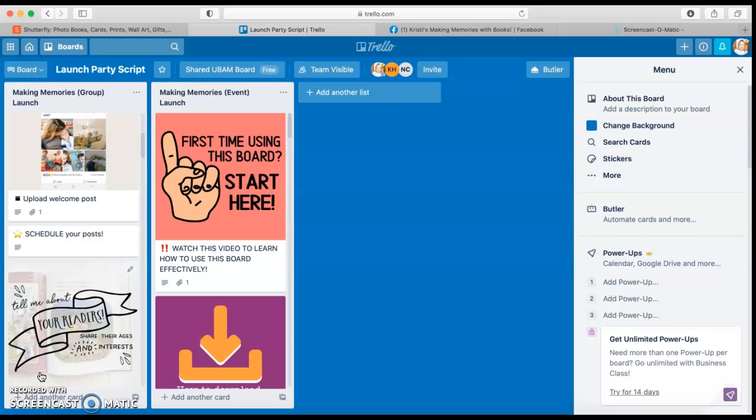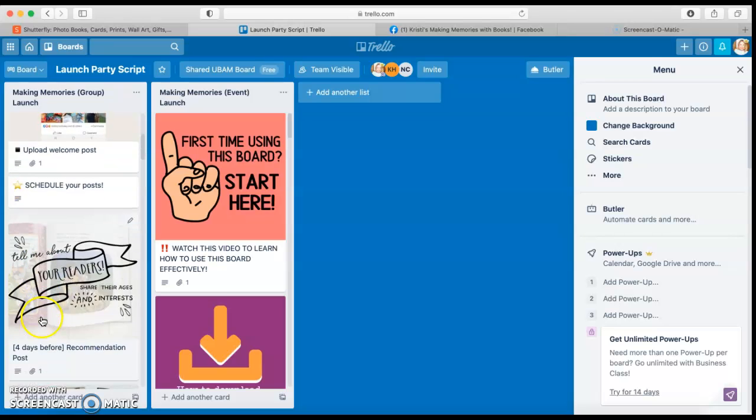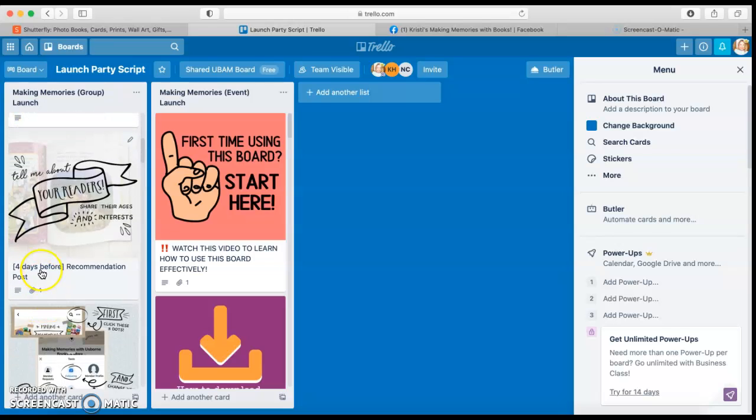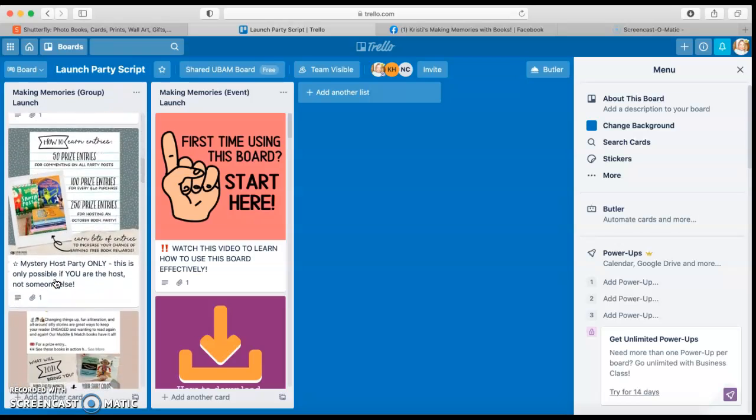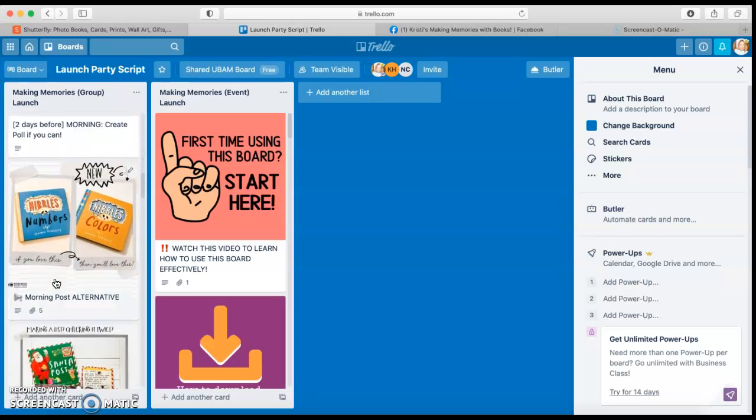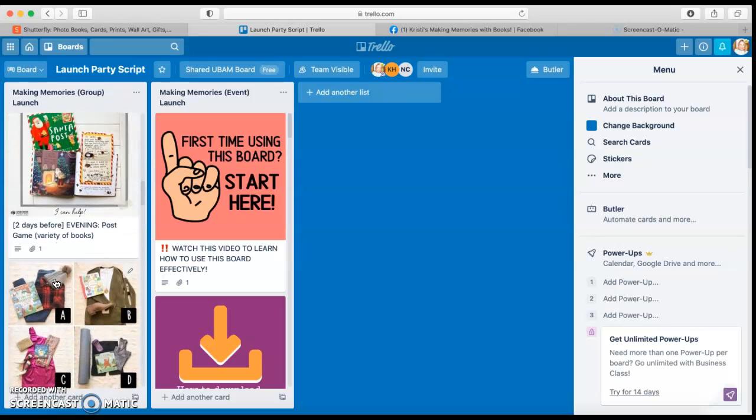it because you don't have to remember each day pre-party posts, and during party, sometimes those videos can take a little while to upload. They're much faster if they've already been preloaded into the group. So you're going to pull up your Trello template, and you can already see here that it says how many days pre, and the same with during, the minutes between. So you know exactly how to schedule them in your group.